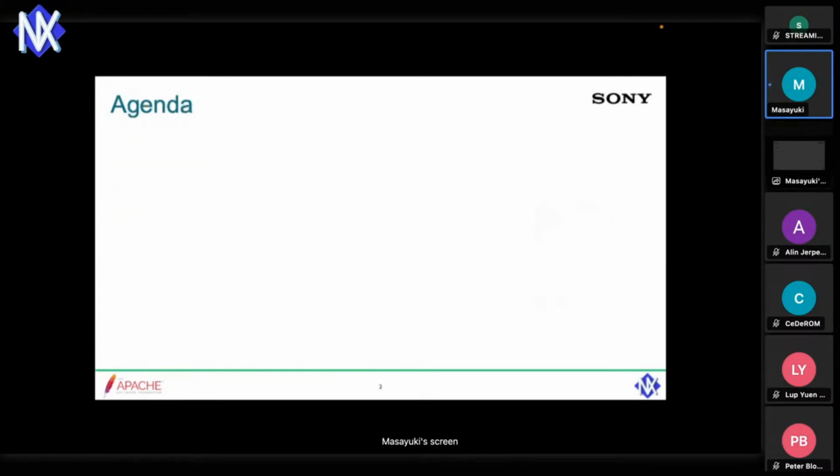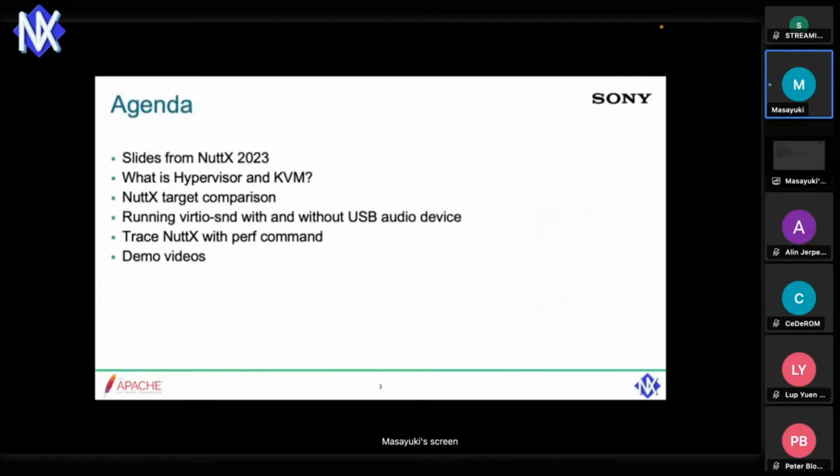So this is today's agenda. First, let me introduce the last activity at NuttX 2023. And then I will quickly review the hypervisor and KVM, which you might know.